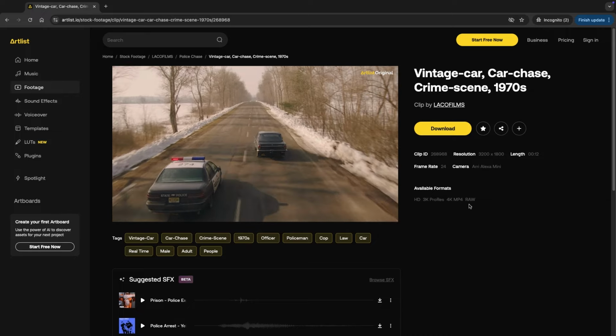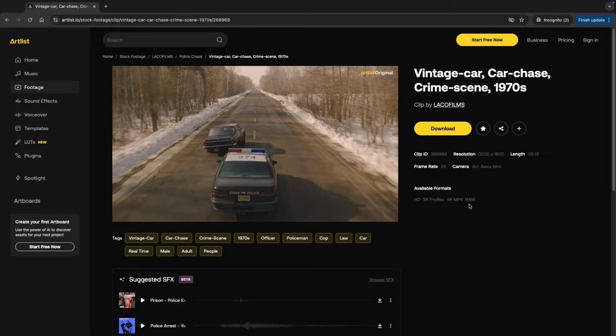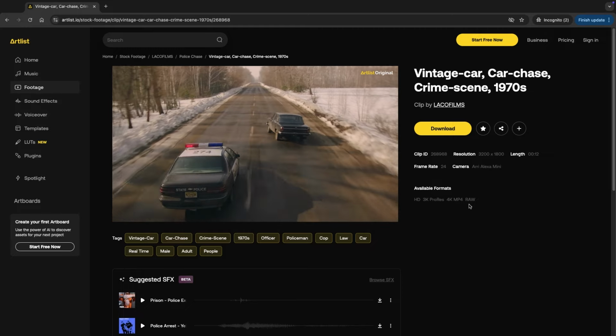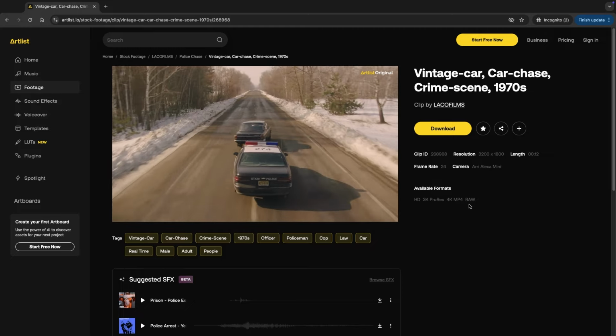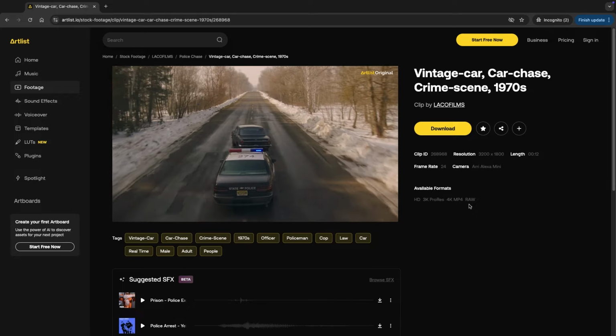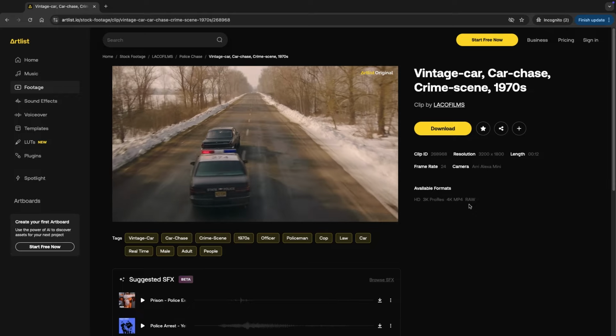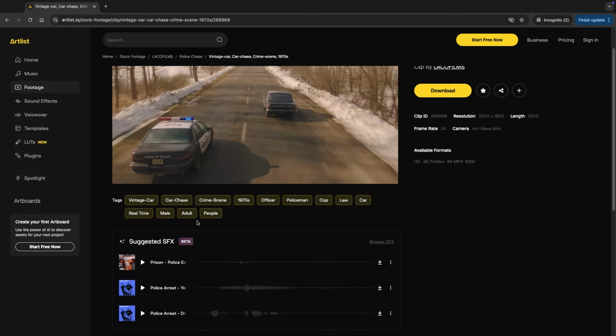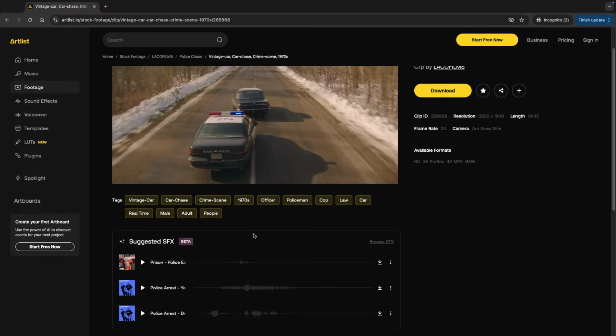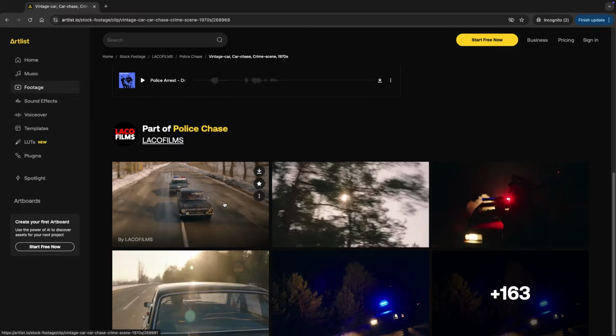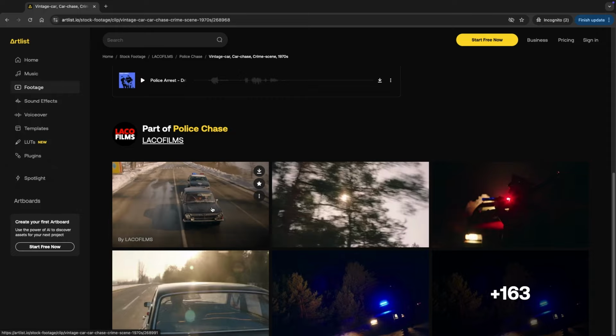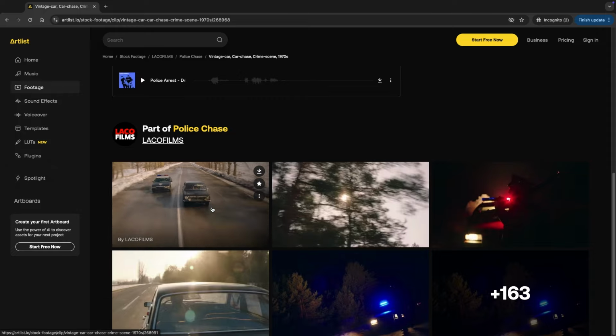Now, what that means is the footage has not been color corrected. It's the raw footage. You can basically take it and edit it how you want to give it a certain feel. So I like that. That's different. If you're heavy on video, this might be important to you. They also do suggested sound effects down here, which is kind of neat. And they also have the story-based editing, or footage, should I say. So you can find the same clips from the same scene and put everything together. So I'm a fan of that.